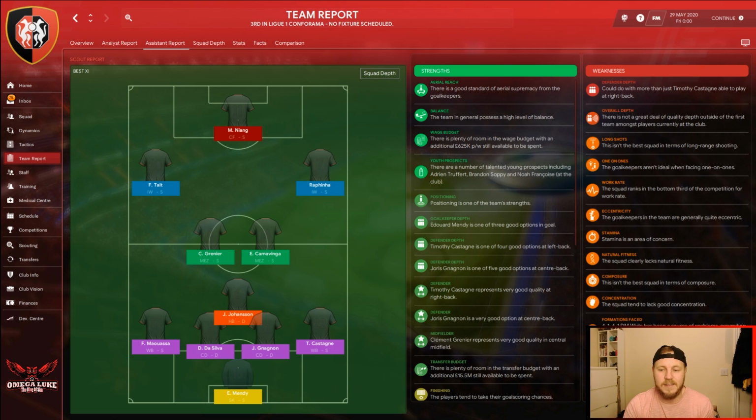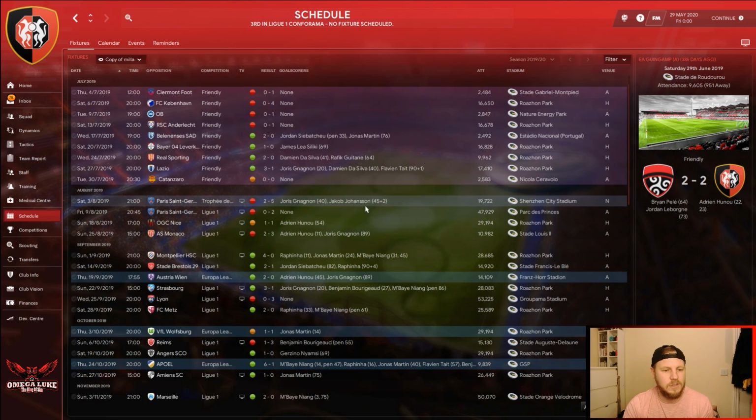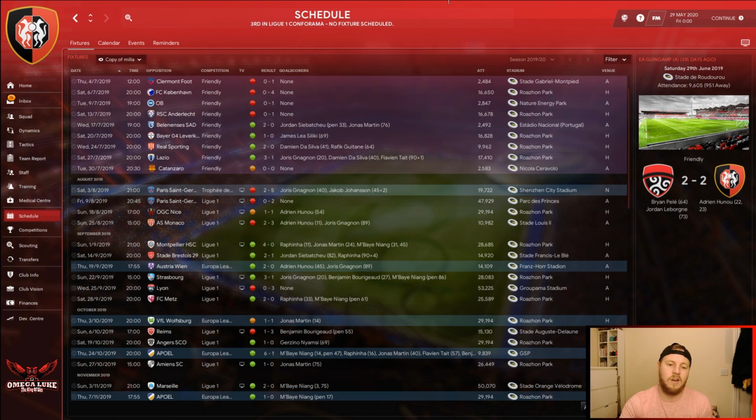So maybe this assistant report is not quite as accurate as what we'd imagine and what we'd hope for. Schedule-wise, let's see if there's been some big games, a lot of goals. We've had a couple of games right off the bat against Paris Saint-Germain, 2 losses. Didn't start the season very well at all. We'll have a look at the past positions and everything. That's always something I check.